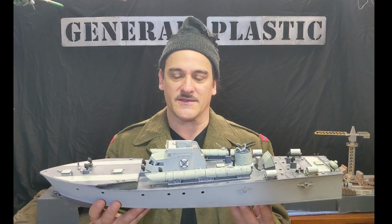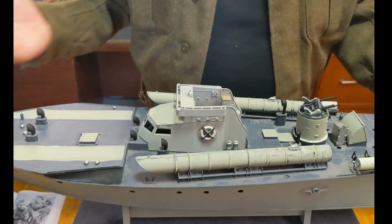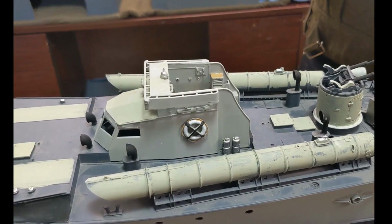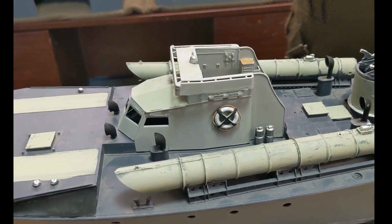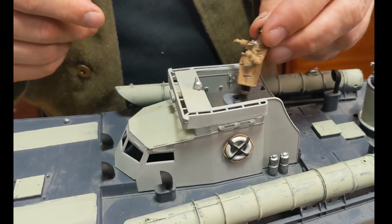And it's big and awesome. So come on in, let's take a close look at this ship. It's about, I'd say, 2 feet long. Here you have a really nice bridge. And of course, ITALERI came out with a 1/35th scale set of figures to go along with the boat. And if you can buy the boat nowadays, it includes the figures.